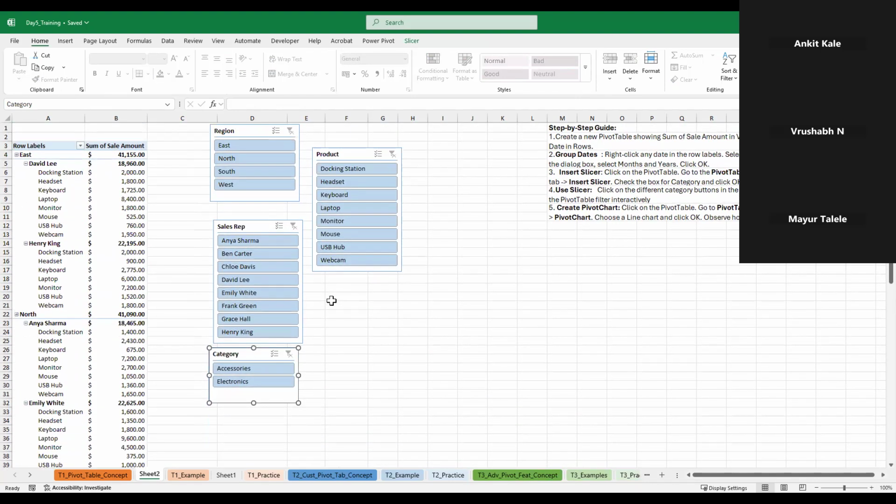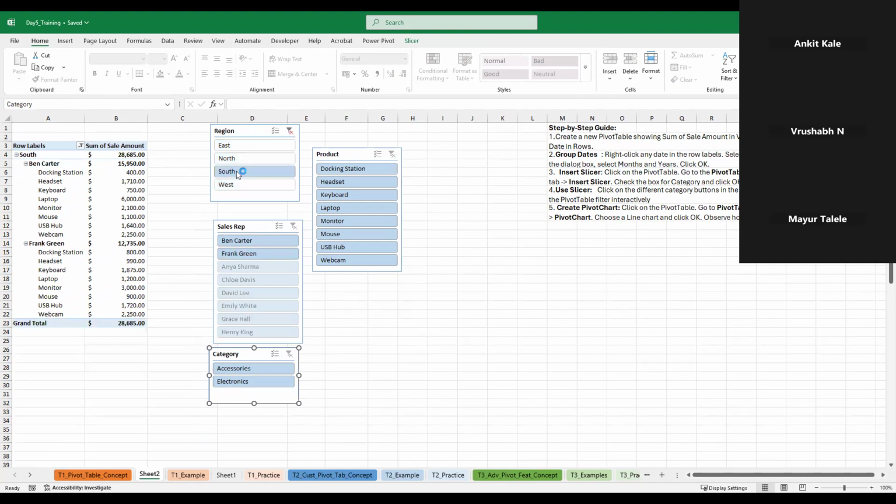Now let us say I want to check sales in the south region. I'll simply click on south. As soon as I click on south, the rest of the data gets hidden and just data for south is visible.